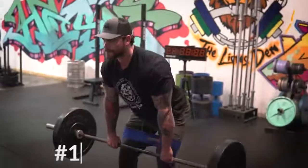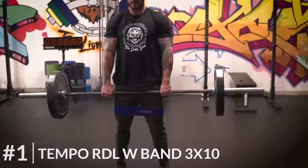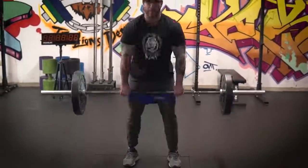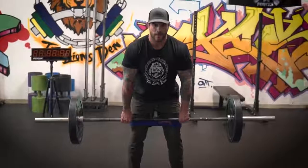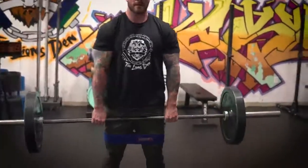Overall, I think it's pretty good, but I do think that there are some things that I would have changed or maybe I didn't like. So let's break down the first movement, which is a slower RDL with a 4 count down while wearing a hip circle around his thighs to get some glute activation. When doing the RDL, we really want to focus on our posterior chain, which basically means all the muscles on the back side of our body.